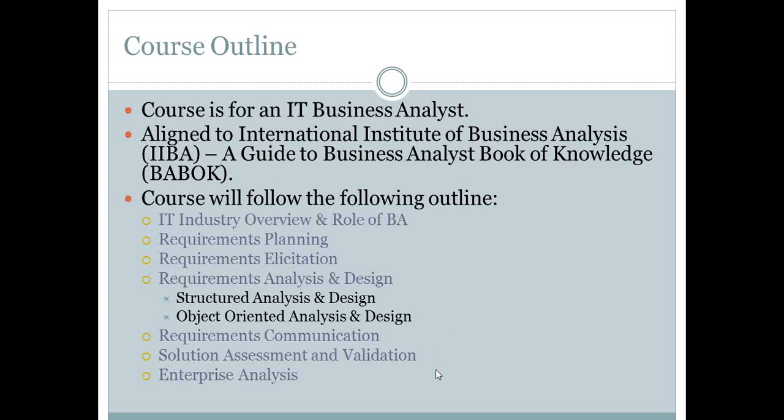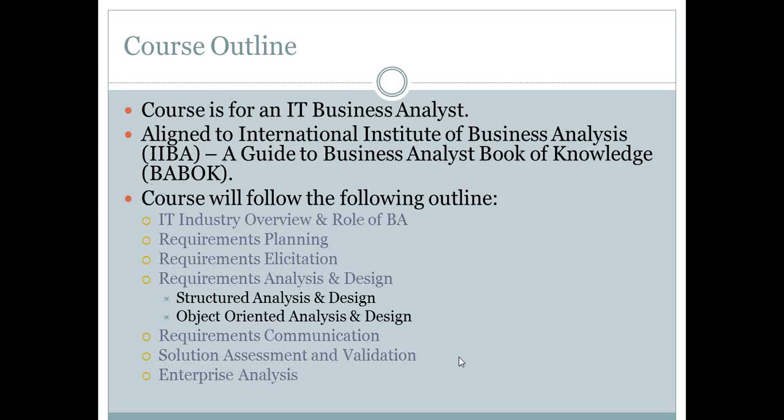So yeah, that's what we'll follow, the course outline. In fact, we are preparing you for CBAP, Certified Business Analyst Professional, but you still can't take that exam because you need to have some years of experience to take that certification, right? So you'll not be eligible for it, right? Unless you have worked as a business analyst, you cannot take CBAP, right? But having said that, we are following the course outline for CBAP certification, which is based on the Business Analysis Body of Knowledge, or BABOK as it's called, right?